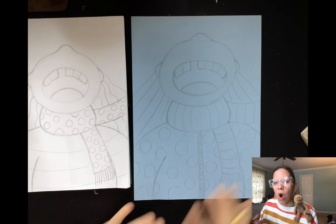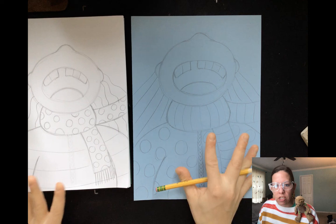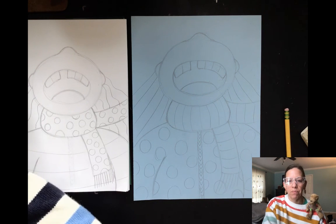All right, don't do anything else yet. No coloring, no adding snowflakes. This is where we're stopping for today. I think it looks great. Add whatever you need to, and we will move on tomorrow. Good job, guys.